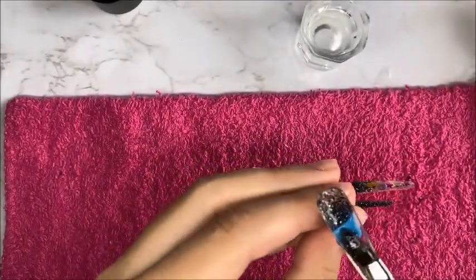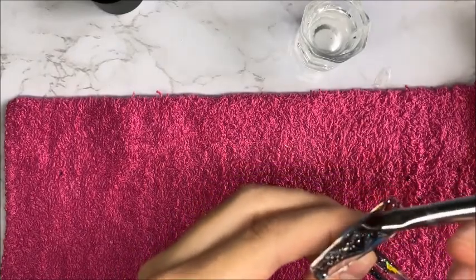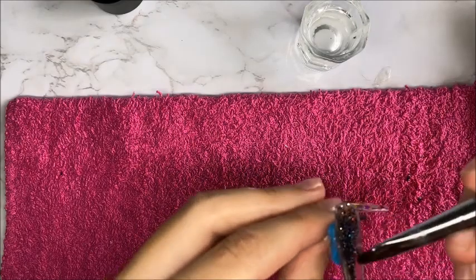Now, moving on to the rest of my nails. This nail, I'm just going to repeat the same process as my pinky nail and cover this whole entire nail with that Cosmo Black.